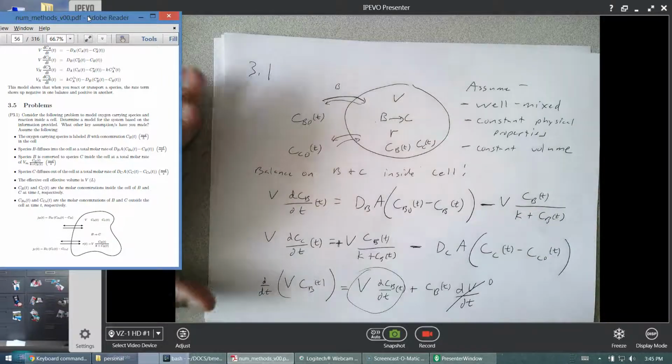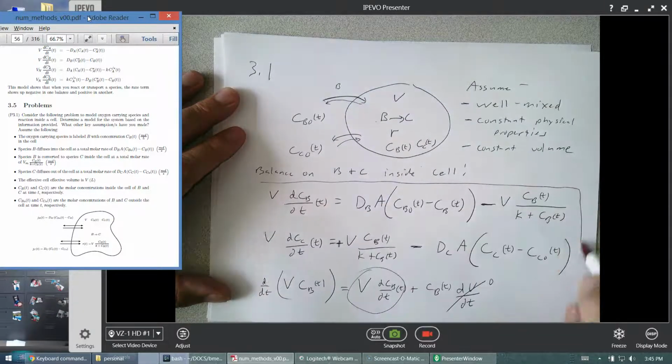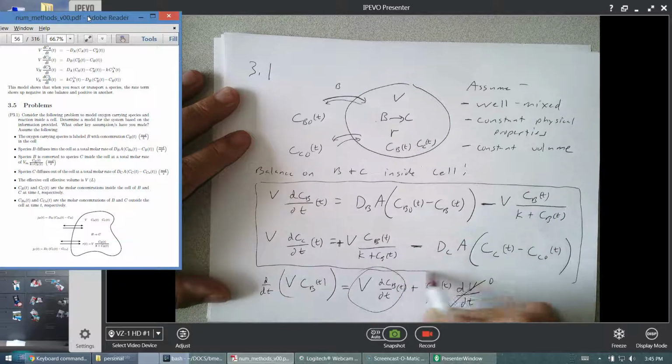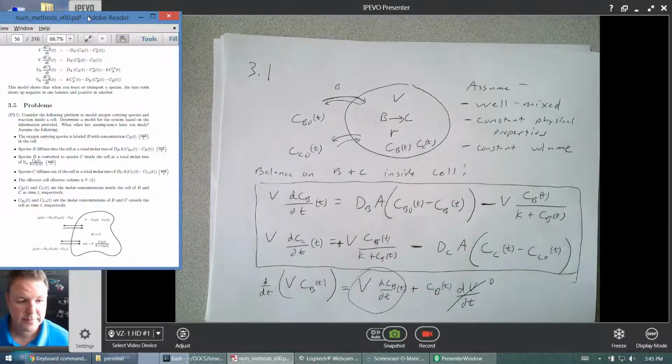So we've come up with this balance. We should probably go ahead and put a box around our solution and call it a day. Not too bad, and it's a little bit messy. Could probably neaten it up a little bit, but in general, it's just two different equations because we have two species in one volume.